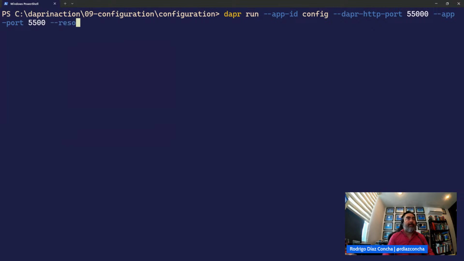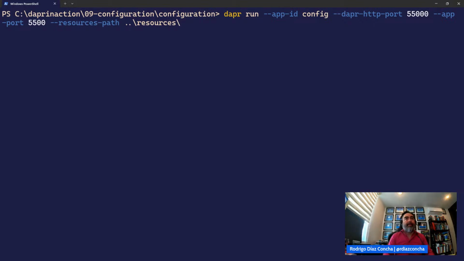And then resources path or components path. This is actually the correct name. Resources path, since components path was deprecated. It works nowadays, but it's better to use resources path. So it's in the resources folder, the component that I created.